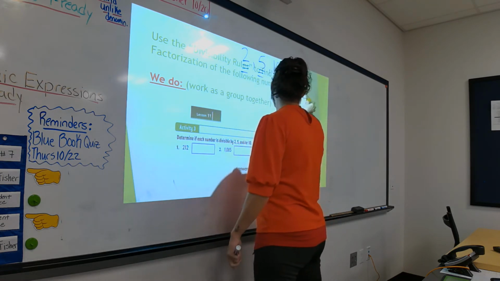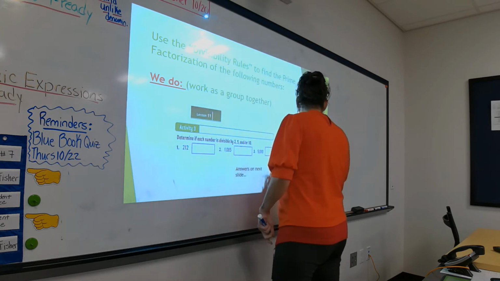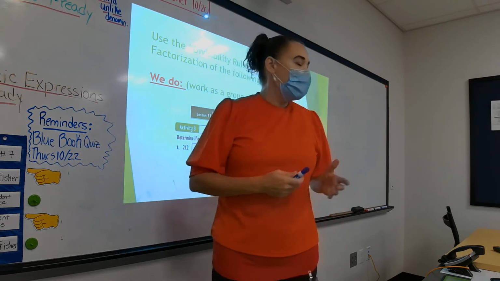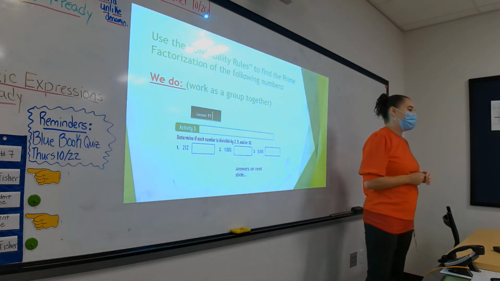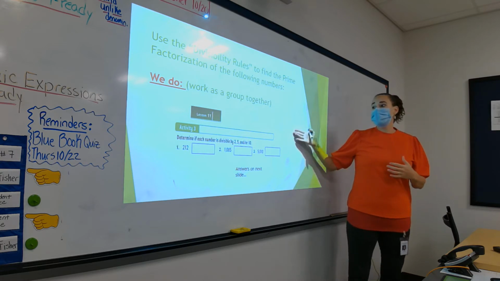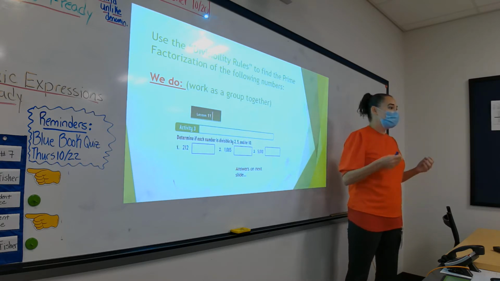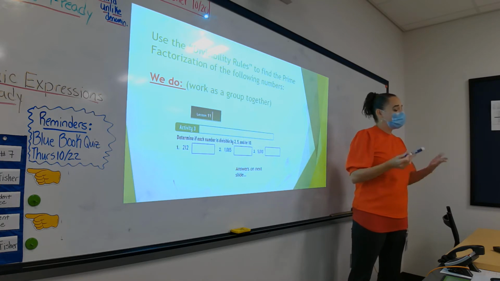On your test, the divisibility rules are supposed to help you out and make things quicker where you don't have to use a calculator. But obviously on your test, you're always allowed to use your calculator. So if you're given a question and you're asked, is this number divisible by 2? Use your calculator if you can't remember your divisibility rules, okay? The divisibility rules are really just to help you so you can do something super duper quick. But if you can't remember those divisibility rules, please use your calculator.